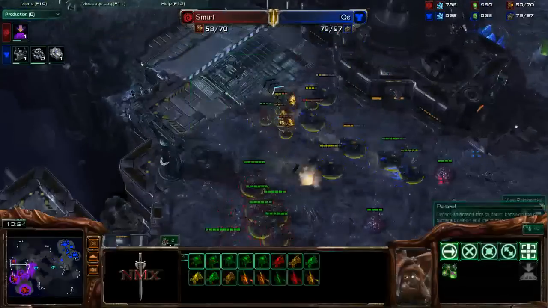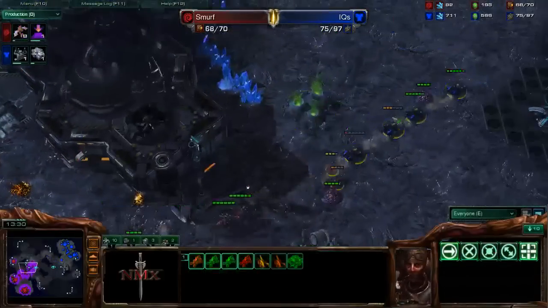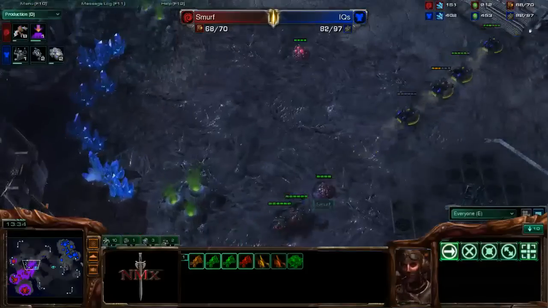Okay, you see roaches, you gotta back off. Back off. It's 2 spawning pools. Just run away. Don't micro against the lings. No need to kill them. Until you get away from the roaches.